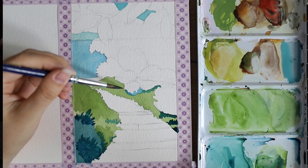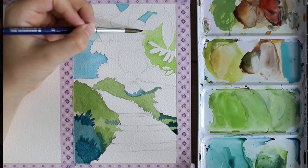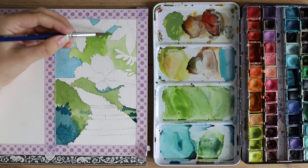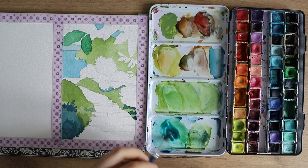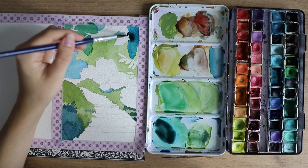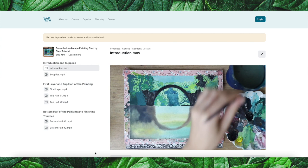I started to really map out everything by looking at the reference and copying it, but not being too rigid about it — that's a lesson I've learned. Don't force yourself to copy each and every stroke because that's going to suck the fun out of it. I'm coloring in everything using different green tones depending on how light or dark each area is, keeping this first layer light since with watercolors you can only go from light to dark.